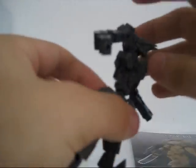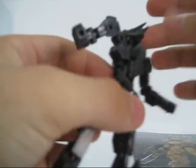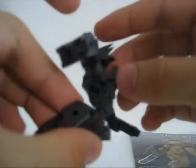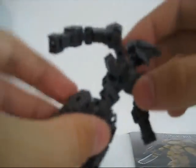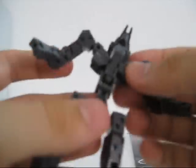And just watch. The waist can rotate 360, and then it can go backward at this joint, this joint, and then up at this joint. So you can do this movement, and then it starts to fall apart. But it's my fault. I forced it. You of course aren't supposed to do such things. However, you see, it really is amazing. You can really have some fancy poses with this guy. It's almost like a human being.